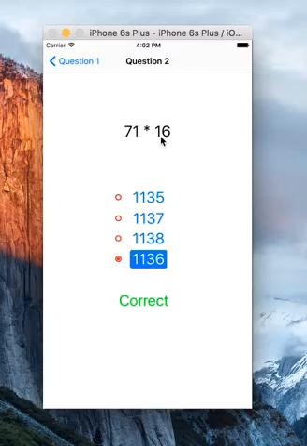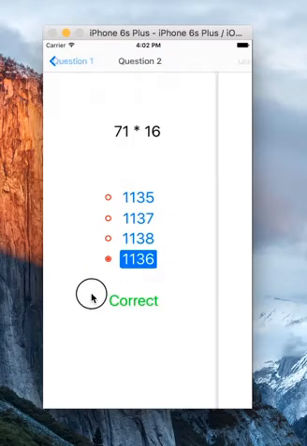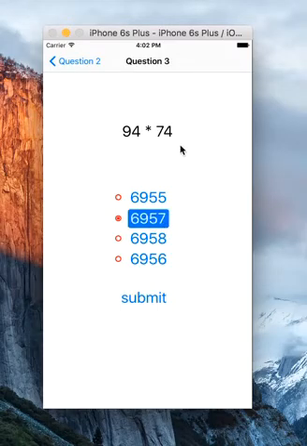It says 71, 16, 1, 1, 3, 6. I tried to make it sound a little bit more natural, but that's how it goes for now. Of course, if you choose the wrong answer, like this one, it will say incorrect and pronounce the correct form.